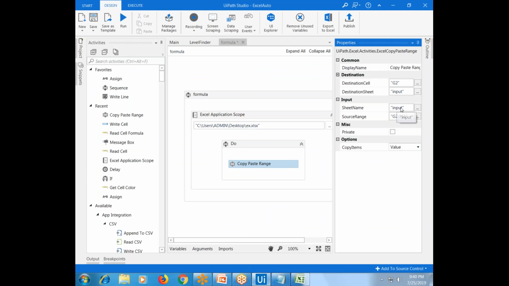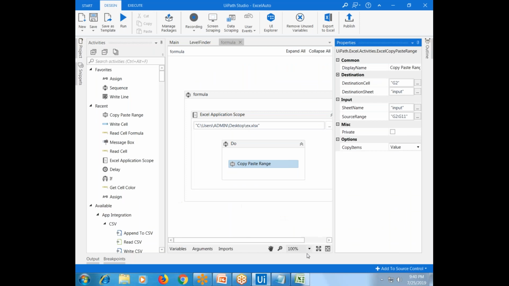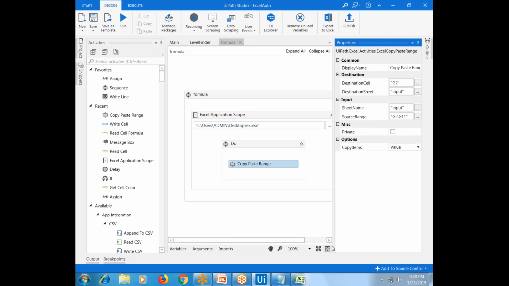The input sheet, the destination is also input, and the range and the destination cell. Let us run it. Just see the values. Now everything is converted to values, not formulas. There is no dependency. Got it? Like that you can convert formulas to values.